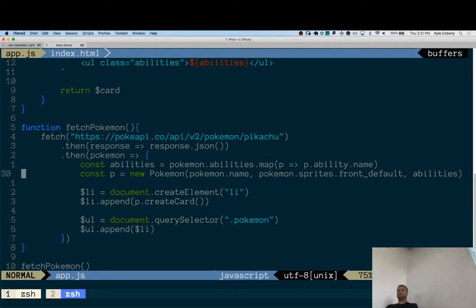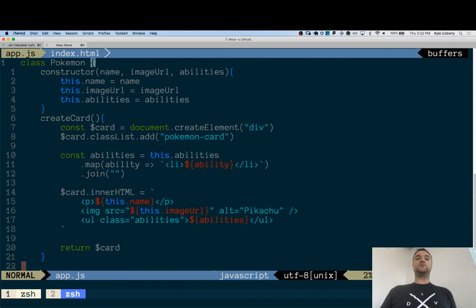Any other ideas? The issue is you're making Pokemon before. Yeah, I can't. I'm making a Pokemon with this thing. It wouldn't make any sense to make a Pokemon and then have it make Pokemon for me. Another class? Could make another class. Or one other tool at our disposal.